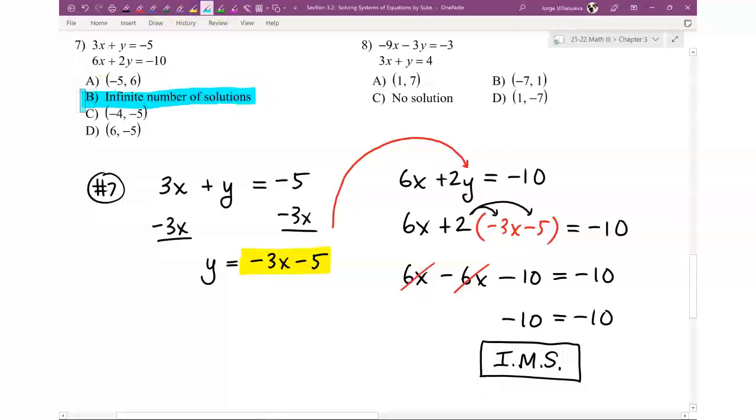If that would have said 10 equals negative 10, what would I write? If it's 10 equals negative 10. No solution, okay? That's what a no solution problem would look like if it was like that. 10 equals negative 10, that's no solution. We got negative 10 equals negative 10. That's a true statement, so we write infinitely many solutions. Okay? So there you go. That's what that would look like in that case.